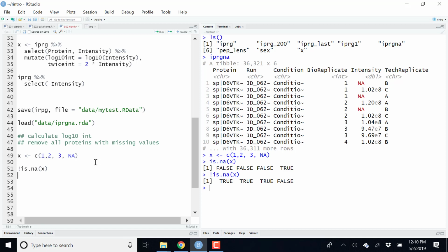If I want those that are not missing, I say not is.na, and all the false are converted to true, and all the trues are converted to false. So with what we have seen so far, and the not is.na, you should be able to, starting from iprgna that has missing values, perform these two operations.